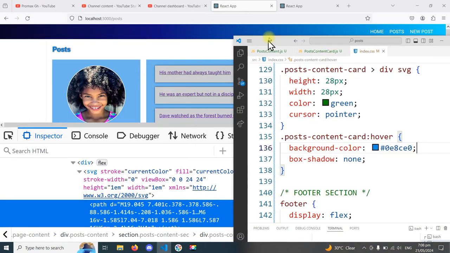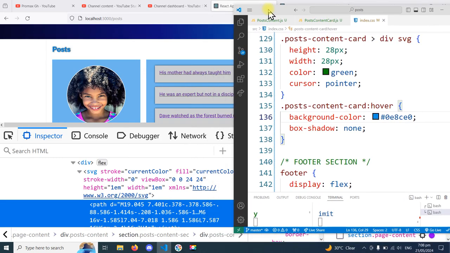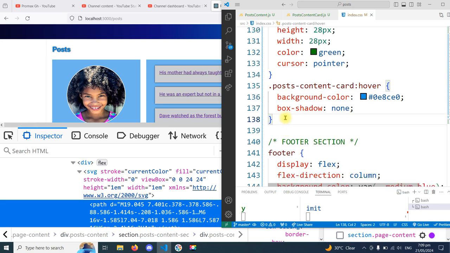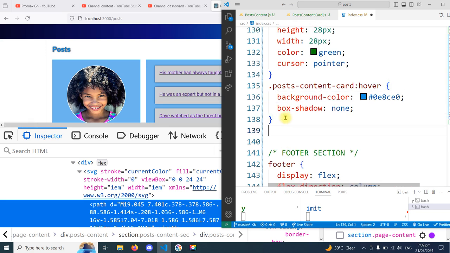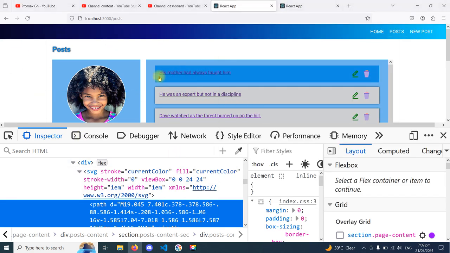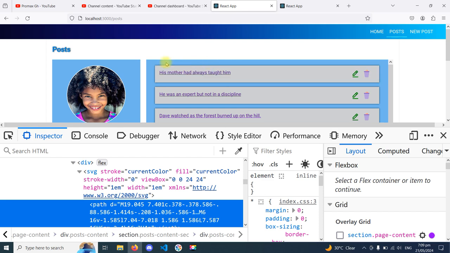The next thing we want to look at is to work on the anchors. Take note of this. We also added links. We used the React links from React router DOM to generate these links.